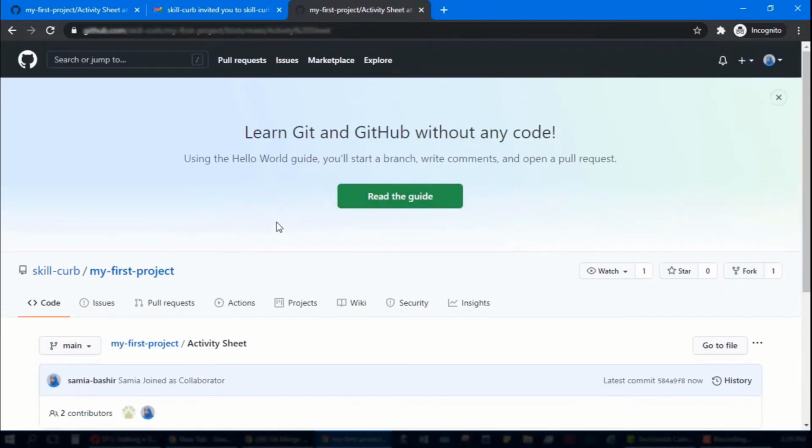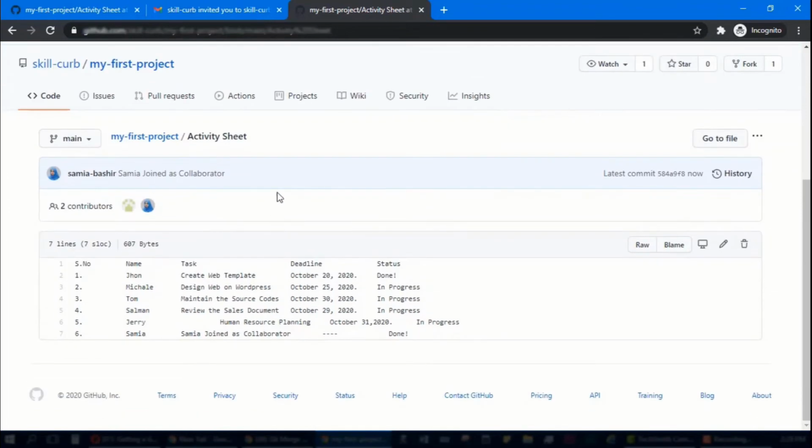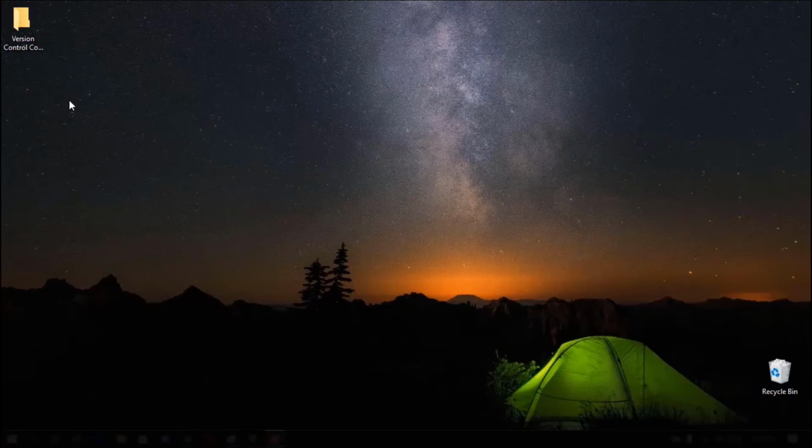In our next lab exercise, we will see how a developer as a collaborator can get the files in their local repository and then commit changes to the remote repository. In this lab exercise, we will see how you can pull a repository to your local PC as a collaborator, perform revisions, and commit the updates.